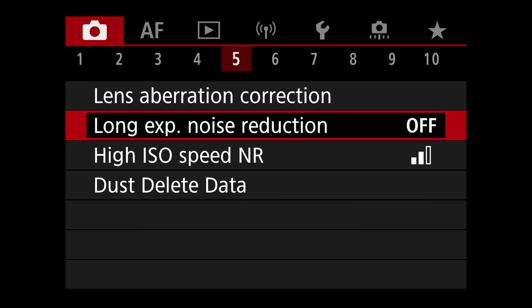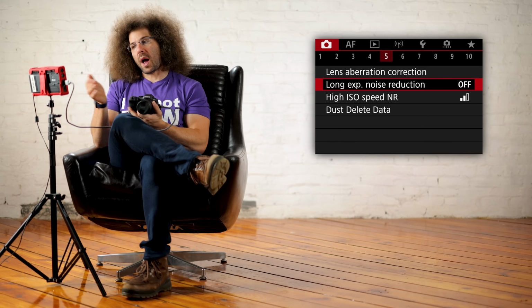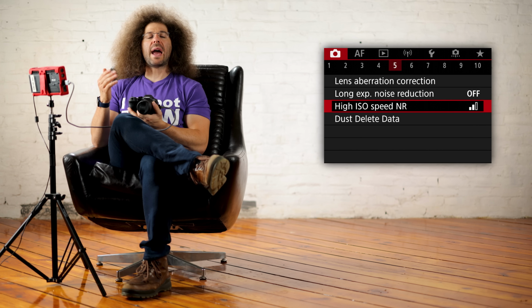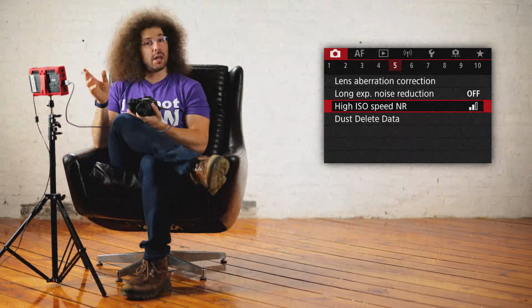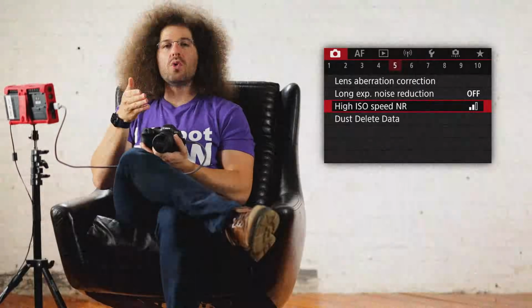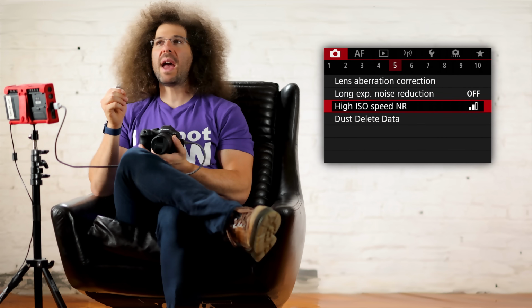We've got long exposure noise reduction. I like this to be off as well. We've got high ISO speed noise reduction. So when you shoot at higher ISOs, you're introducing more grain and noise, and Canon has built-in noise reduction that's gonna smooth it out. So it's gonna smooth operator.